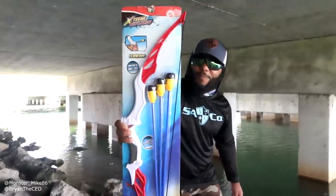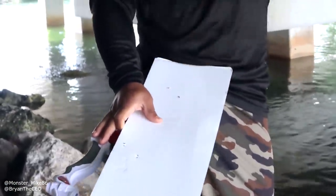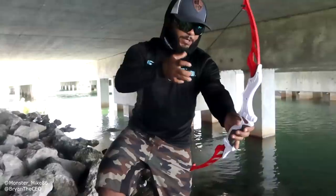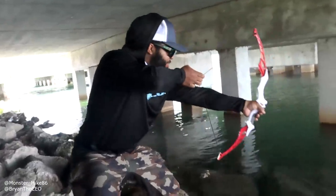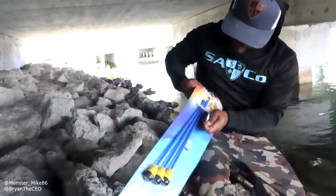We're gonna tear this open, and we're gonna rig it up. Use the muscles, Mike. Hit! Just like that. Gonna be pretty fun, so we're gonna aim at the fish. Woo! Bunch of fish down there too.